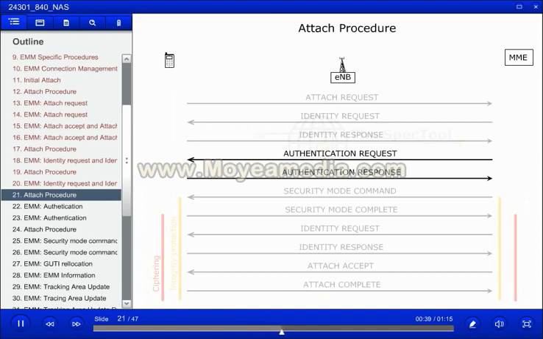In the UE and the network, an EPS security context will be established if the authentication was successful. During the authentication, the ciphering key CK and the integrity key IK are computed. These two keys are used to compute the KASME. The KASME is the root for the EPS integrity protection and ciphering key hierarchy.